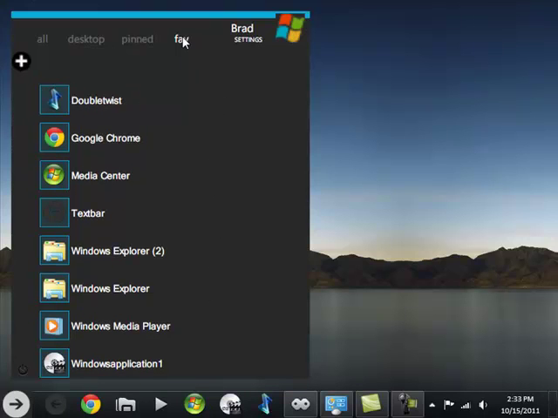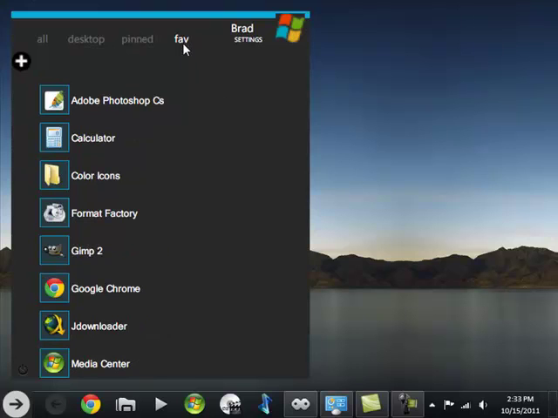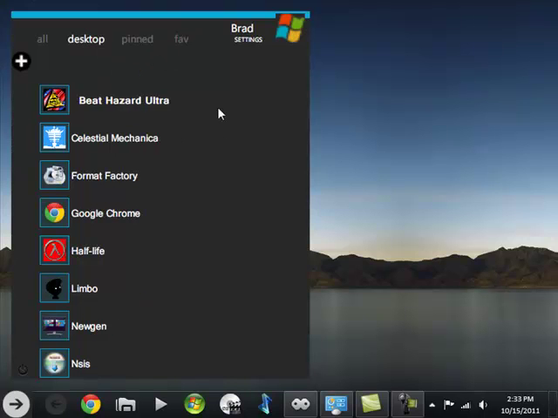Anyway, and then you have your favorites, which is on any other menu except for favorites. Right click, it'll put a copy of it here. I also added in the desktop because I hate desktop icons, and I actually have to open up Explorer to get to them. If I have this here, I can get to them and I don't have to open up Explorer. I'm happy with it.